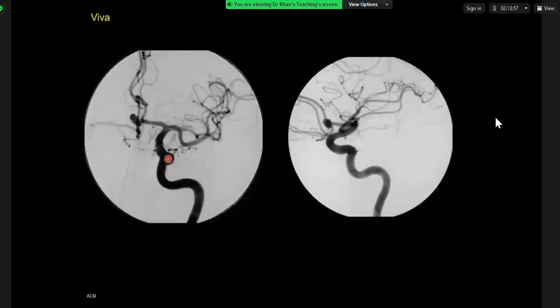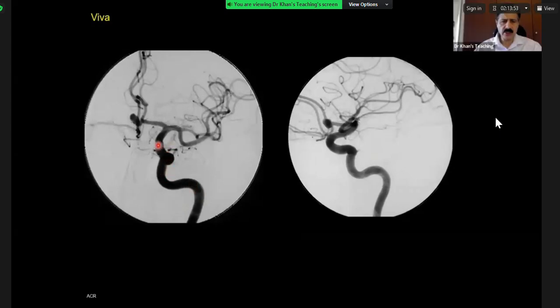Okay. Now, if you see here, this is the internal carotid ICA angiogram. This is the A1 segment of the ACA. This is the M1 segment. And here there is filling of the other-sided ACA from here. And you can see it's a classical ACOM aneurysm. And please remember that the examiner will, this is easy and this is more difficult, so they will show you a lateral film. And on a lateral, you have to understand that this is where the ACOM projects. So that's why I'm urging you, before the exam, just revise your anatomy.